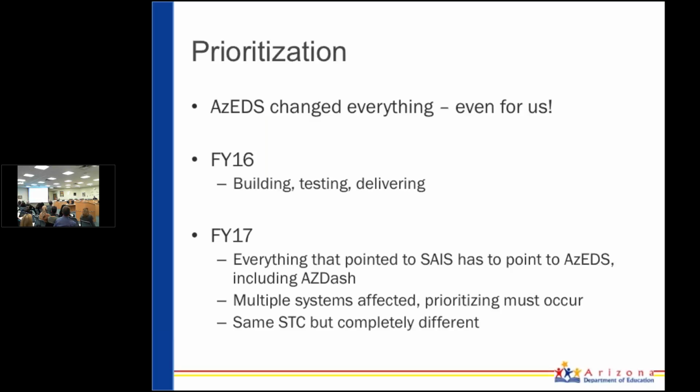AZ- is really the culmination of a few things, right? It's your student, teacher, and course data. I'm trying not to use STC, but it's your student, teacher, and course data. It's your assessment data. It's your enrollment data, and all of that used to come from different places. Now it all comes from one big place, your submissions, right? So we had to make sure that all of that was working.